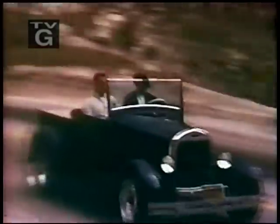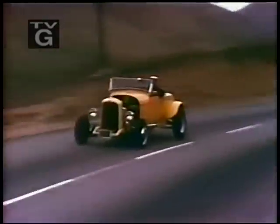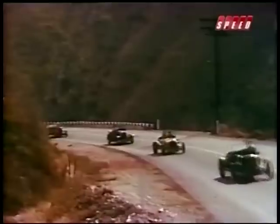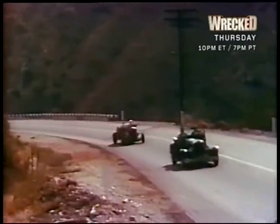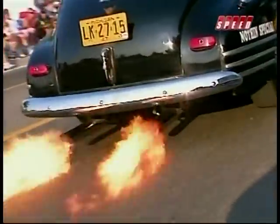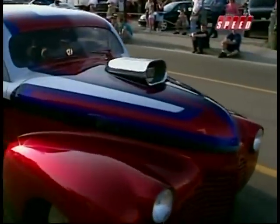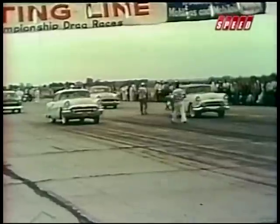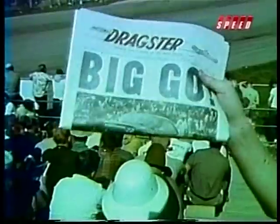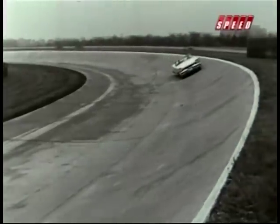This is what the muscle car looked like before 1955. They called them hot rods. They weren't built by any automobile company — they were built by people who wanted a car that was distinctive and faster than most of the factory models. This art form was wide open to individual expression. Pretty soon Detroit started noticing all these home builds on the street, and they noticed the enthusiasm for auto racing that was sweeping the country. Soon the big automakers began testing the waters with a few special edition cars which featured lots of horsepower.